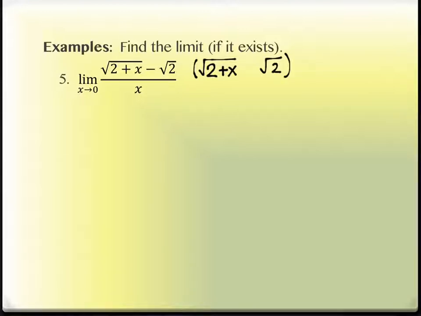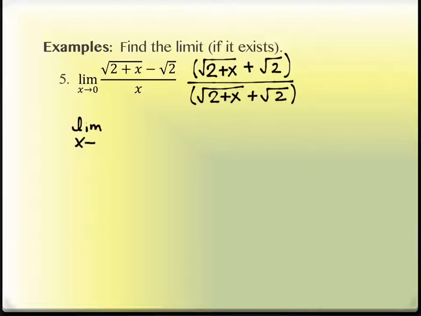And what I'm going to multiply by is called the conjugate. The conjugate looks exactly the same, but with the opposite sign in the middle. But if I do something to the numerator of a fraction, I got to do it to the denominator as well. Now, I really do not want to multiply this through the denominator. I really want to leave it as it is, because my goal is to get the x to go away anyway, right? So I'm not going to clean the denominator up, quote unquote. I'm not distributing, I'm not doing that. But I do get to distribute in the numerator. So let's take a look at what the distribution of the numerator would look like.